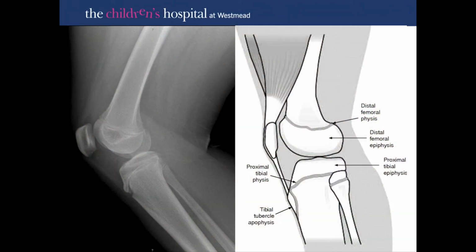These differing patterns of injury seen in children are the result of the presence of growth plates, both the epiphysis and the apophysis, which we can see here depicted in an X-ray and diagram. In the X-ray we can see the epiphyseal growth plate of the femur and tibia, and also the apophysis of the quadriceps as it inserts onto the tibial tubercle, also seen here in the diagram. These epiphyses and apophyses have differing rates of growth. They close at different times and are vulnerable to shear and traction forces while open.